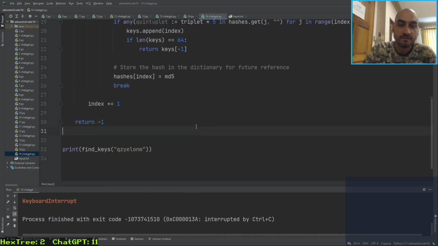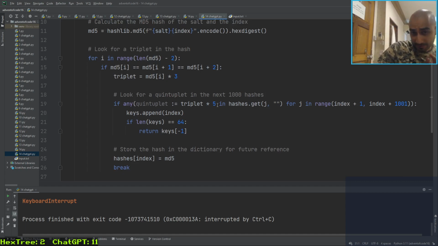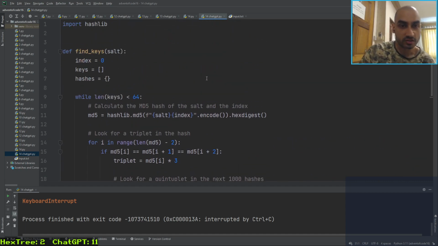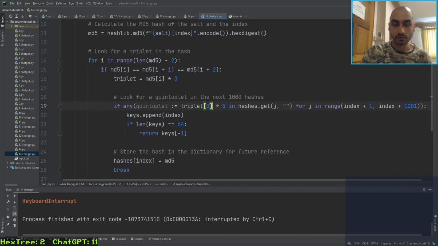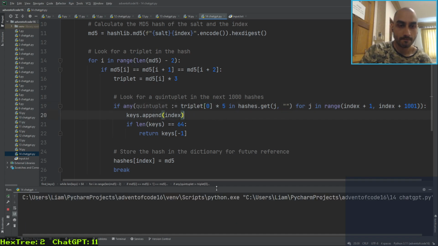Okay, let's stop this. Alright, so let's see what happens if we fix his bug, but I'm not gonna tell him what his bug was. So what would it be? It would be triplet 0. Just take the 1 character. Now do it.